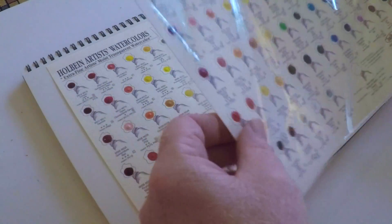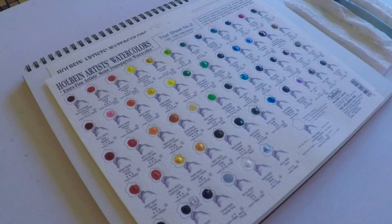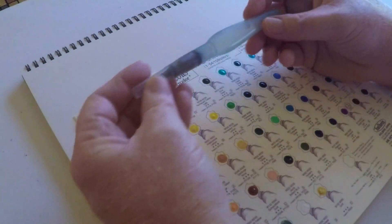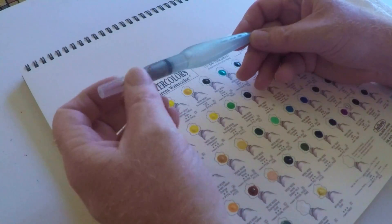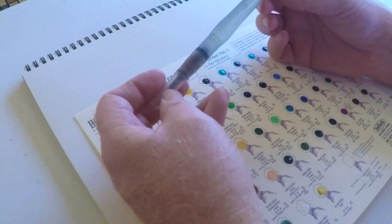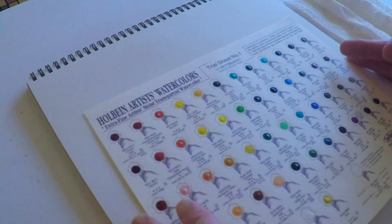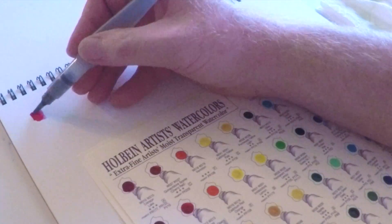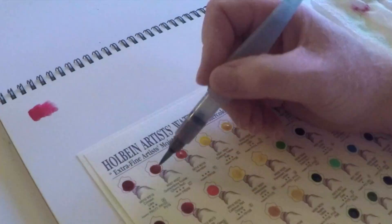These sheets come in these sleeves — you just pull them out and they're ready to go. I'm going to use a Pentel water brush today, and all I have to do to get these colors to activate is put a little water on the brush, squeeze the brush a little, and bam, Bob's your uncle. Today I'm going to swatch out these colors and also put them to the test by doing a painting. Stick around at the end — I'll give you some final thoughts and some tips and tricks for how to save yourself a few dollars as well.